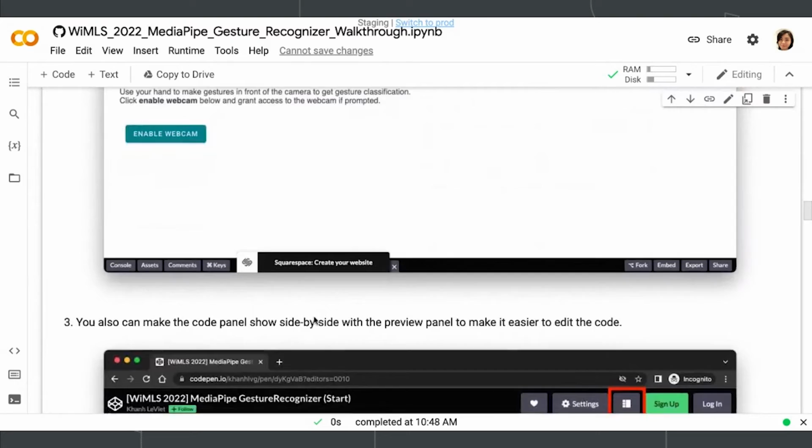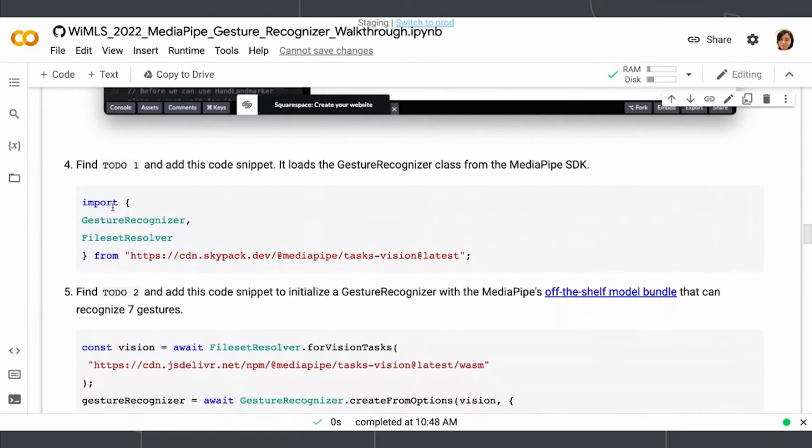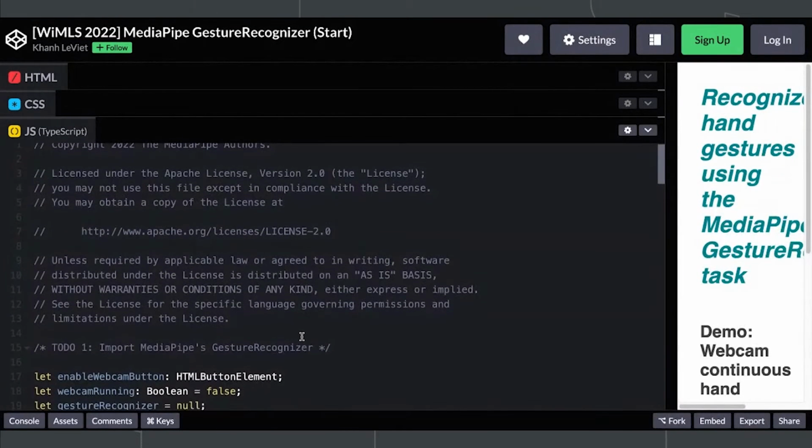In this codelab, we prepared it into 3 steps. The first to-do is to add this code snippet, which loads the gesture recognizer class from the MediaPipe SDK. Let's copy this code snippet and paste it into the to-do one in this codelab.